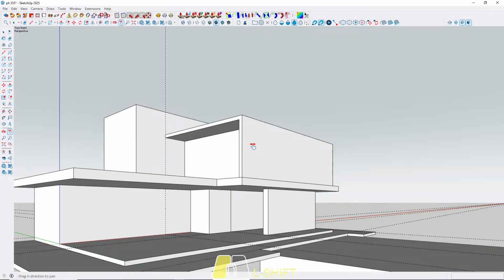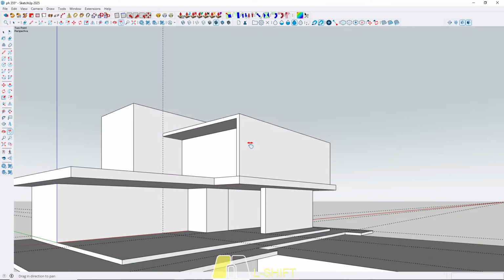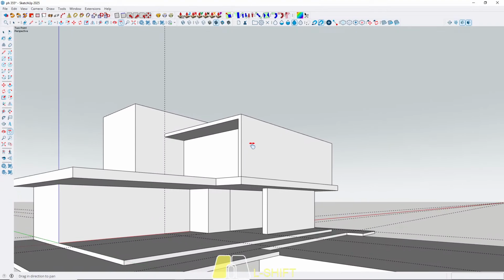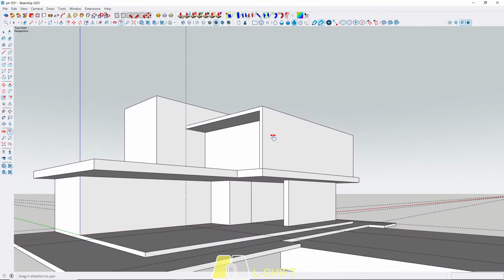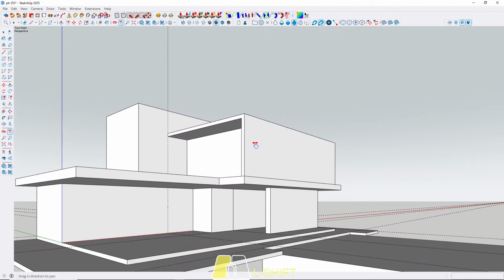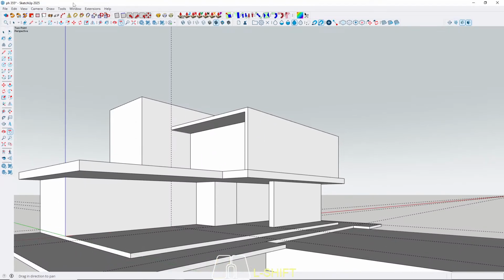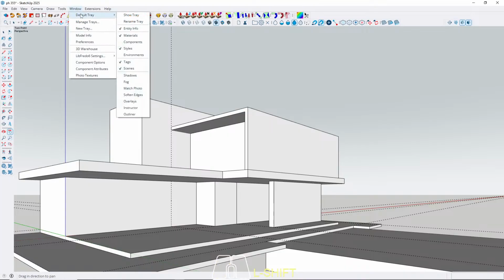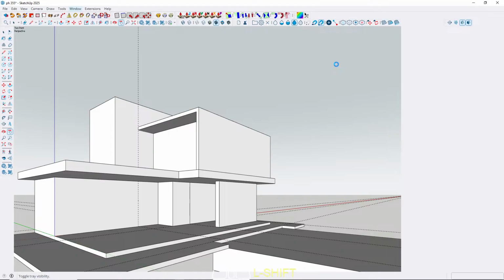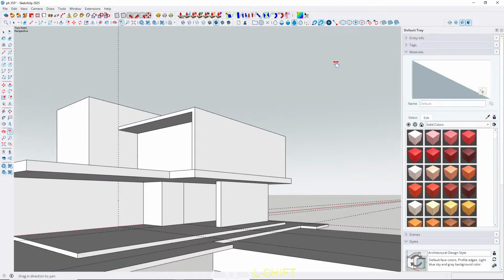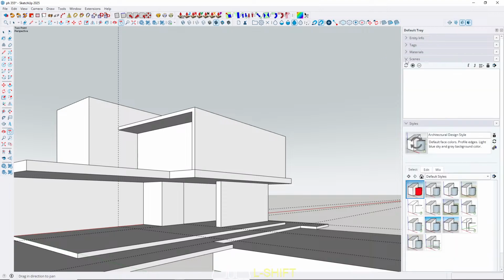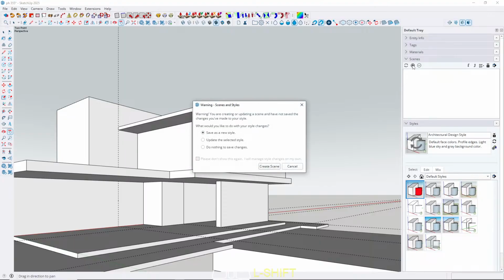Yeah, right here. Okay. This is going to be our scene. Default tray, so tray, and then add the scene by clicking this button. Okay, good.